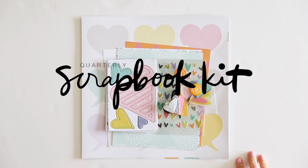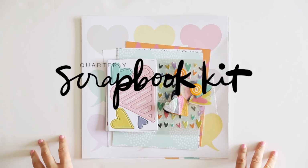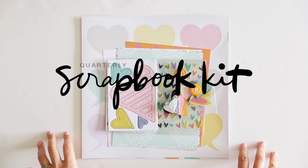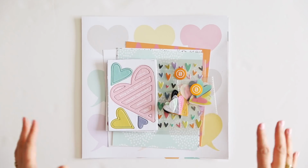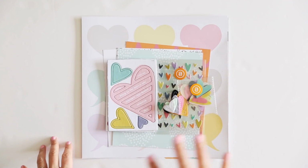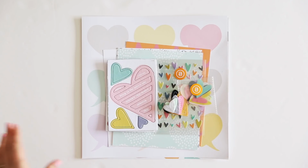I'm Allie Edwards, and I am super excited to introduce you to something new we are doing this year, which is a quarterly scrapbook kit. What we have planned is four different kits that will come out over the course of this next year, at a 3-month interval. Each one of them has something that we're focusing on.